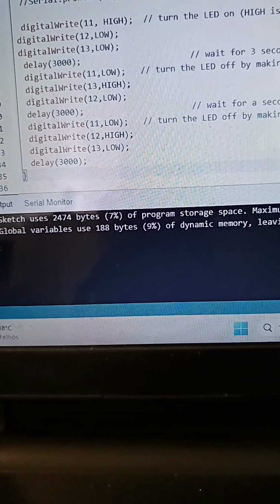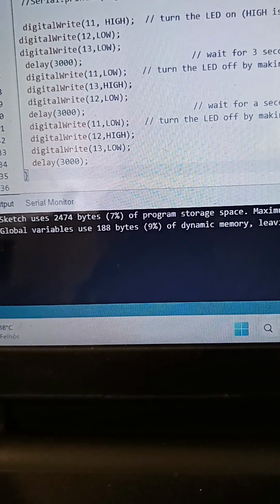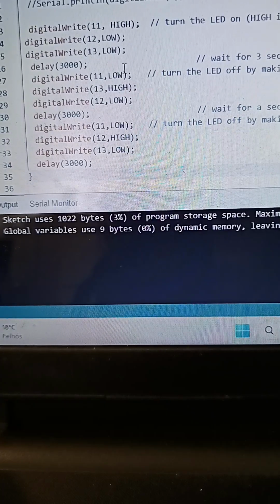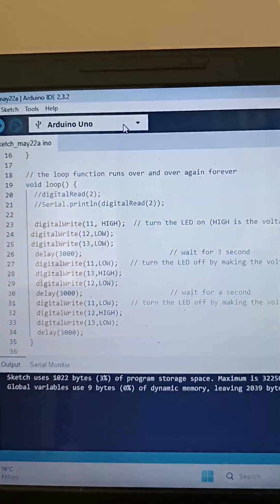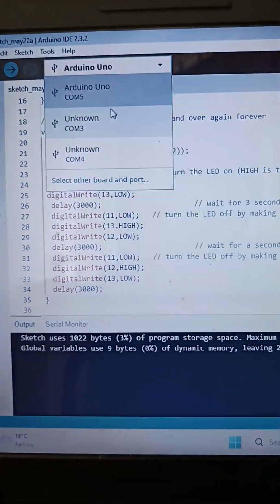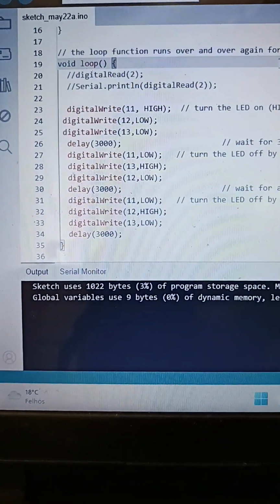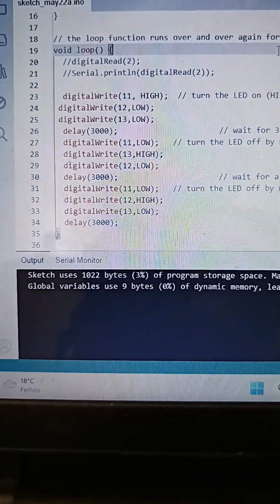So after writing that code, I have to upload it. As long as it is detecting my Arduino Uno, you connect it to any USB port of your computer.